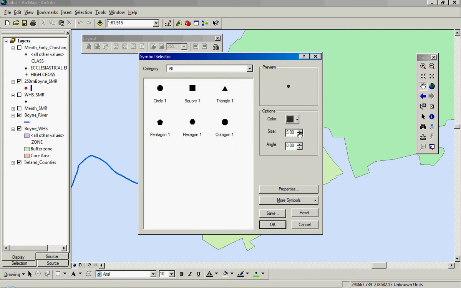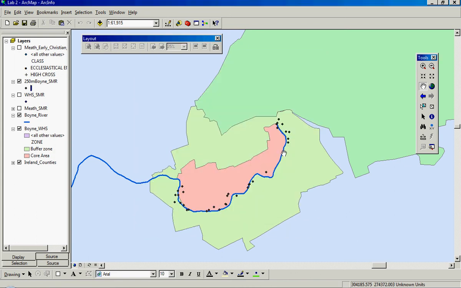The larger points cover a larger area, and therefore you don't tend to see more precisely where they are in relationship to each other and other features. Let's leave it at 4 and click OK. And our sites there have changed symbology. Now the counties in the background here, the colour of them is also interrupting with what we're looking at. So let's change them to a much more neutral colour.